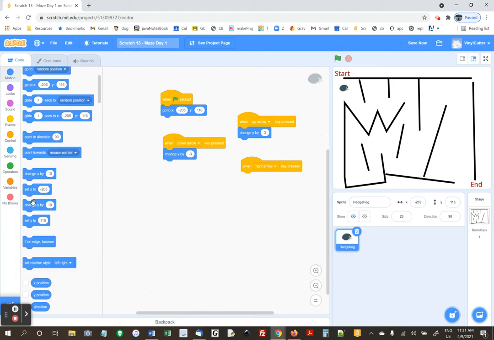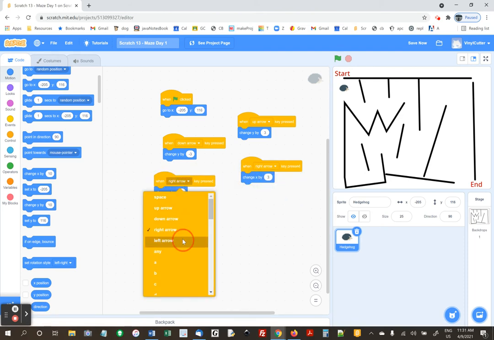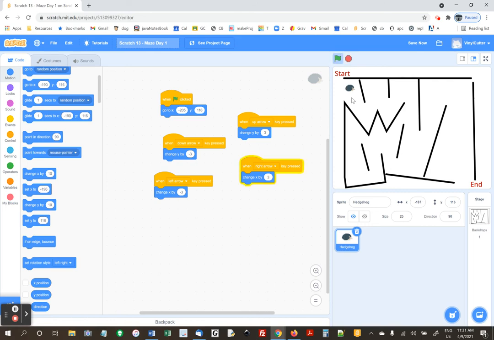And then if the right arrow is pressed, we're going to change X by 3. And if the left arrow is pressed, we'll do change X by -3. Okay, so now you can see I can move my little dude through the maze.